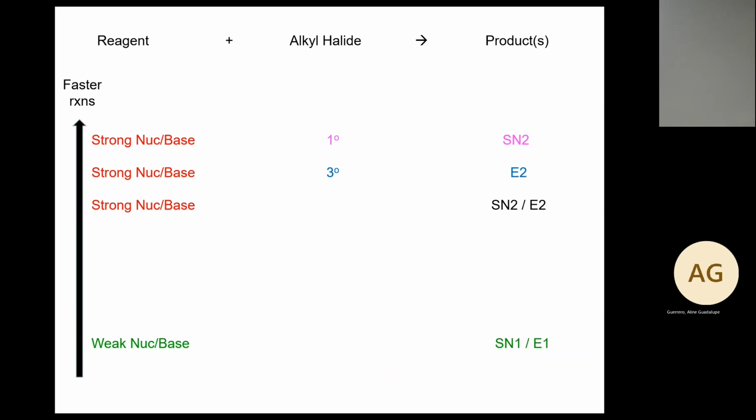predominantly, not an SN2. And obviously, then the question is the secondary. Secondary is a very gray area because the secondary alkyl halides, remember, are in the middle. So they can go to an SN2, they can go to an E2 at the same time. So if you have just a normal secondary alkyl halide, a reasonably strong nucleophile, and a strong base, my expectation is both will happen. So that would be a little bit difficult.